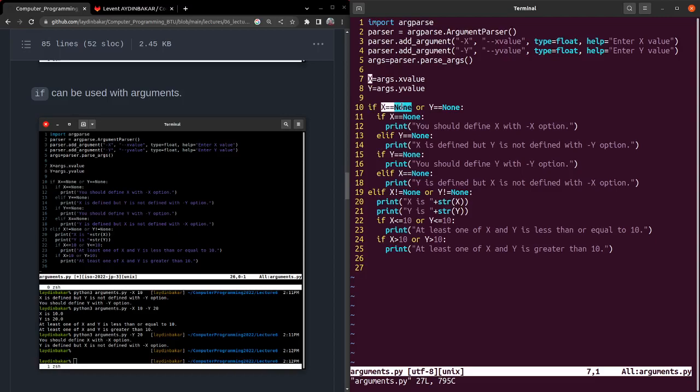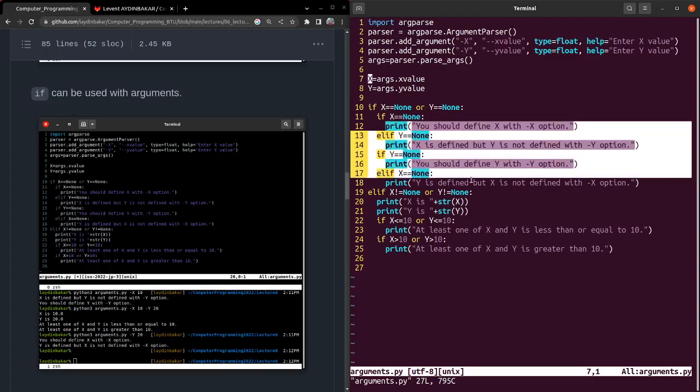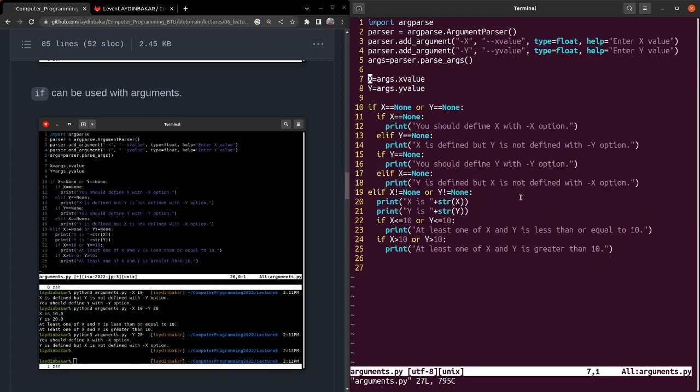Now None means you have not entered an x value or y value from the command line. If x is None or y is None, it prints these. If neither x nor y is None, it prints the x value here, the y value here.